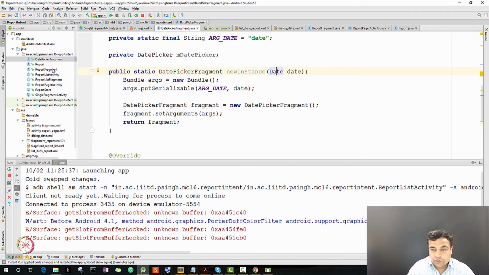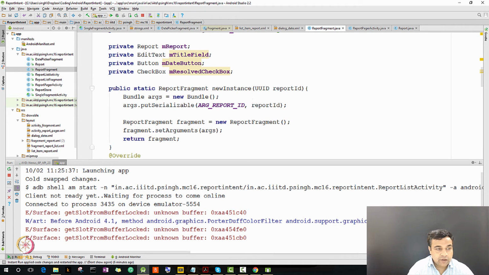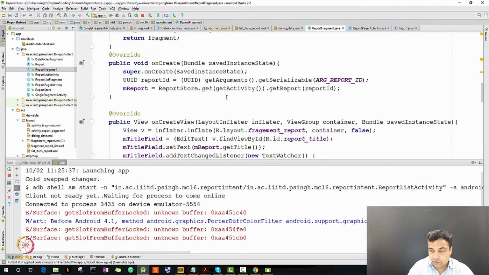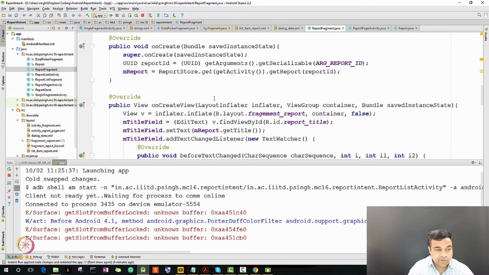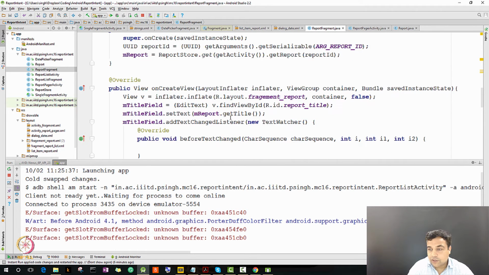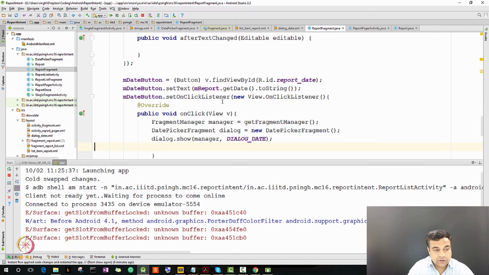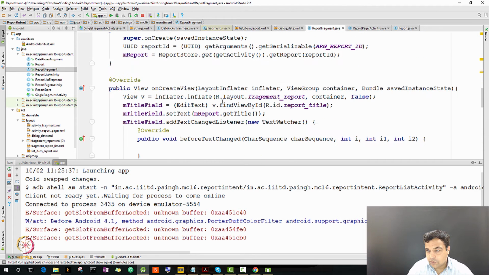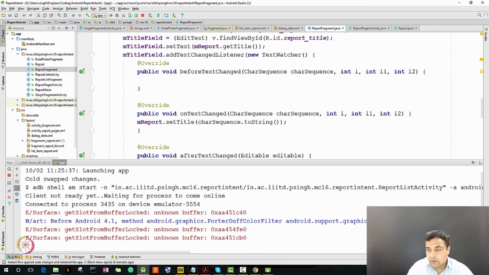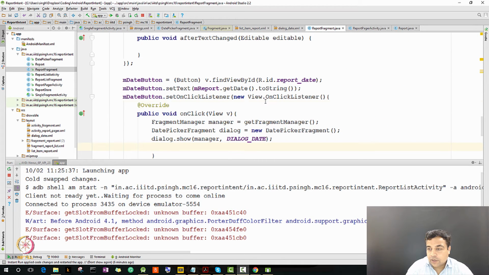Now we need to go to the report fragment, and we will have to remove the earlier code which we used to create the date picker fragment, because now we are choosing a different method to create it. Let me try to find the code. It was in on create view. So here it was.